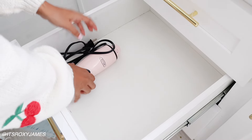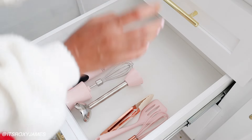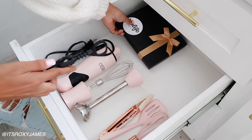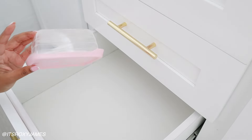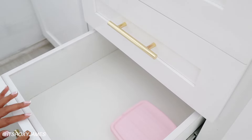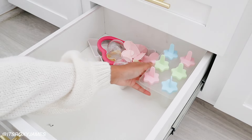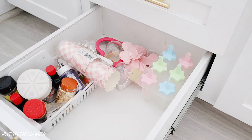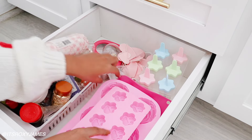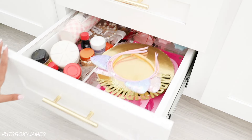For my second drawer I'm going to have an assortment of things: my electric whisk, which I also use to make smoothies, with its attachments. I can definitely organize this better later on, but this is what's working for now. My third drawer will have some containers — the rest are in the fridge from a little meal prep I did, but I'll keep my Tupperware containers in this drawer for now. The last drawer I'm putting miscellaneous bakeware items — I honestly don't know how I accumulated all of these things!